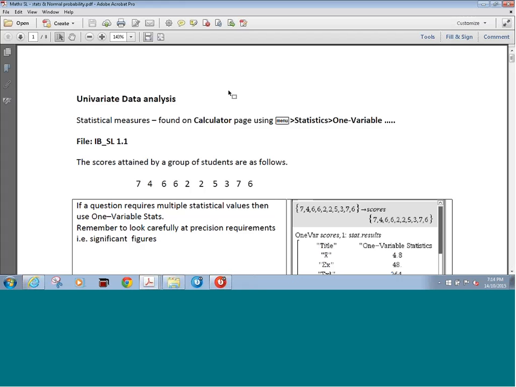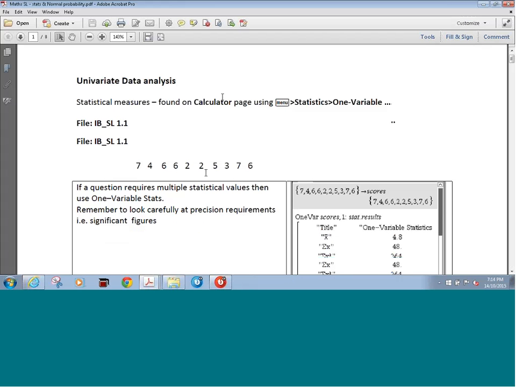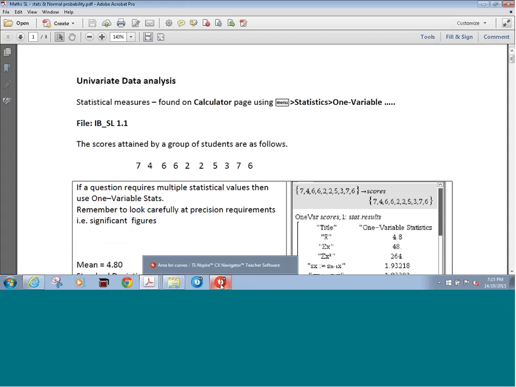With the univariate data analysis, here we can see this, if we have some scores here, just some simple scores that we want to find some statistics with it, our mean, our standard deviation, median. In a lot of cases, particularly if they're only after median or interquartile range and such, it is probably easier just to arrange them in an order rather than use your calculator if you're in a rush. But the calculator is very, very useful here because it allows you to cover all of the statistical values all in the one move.